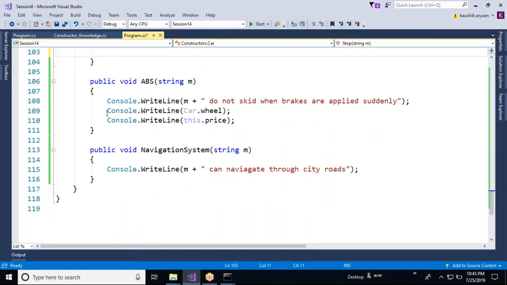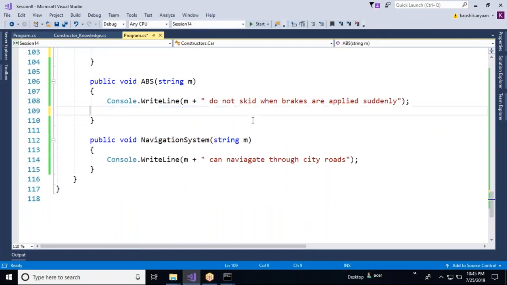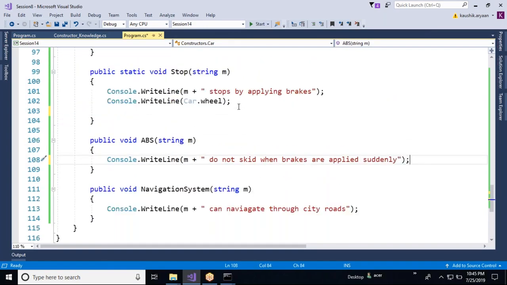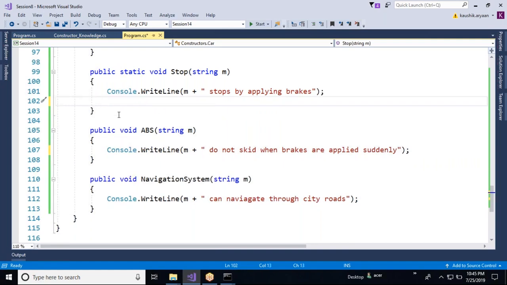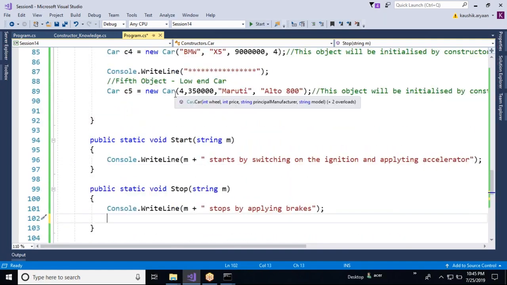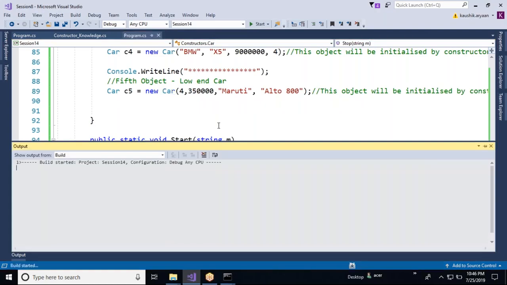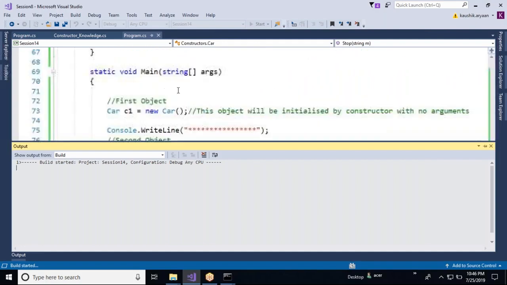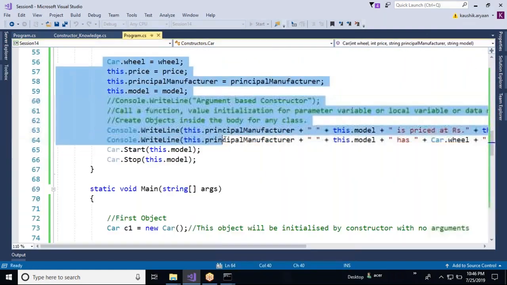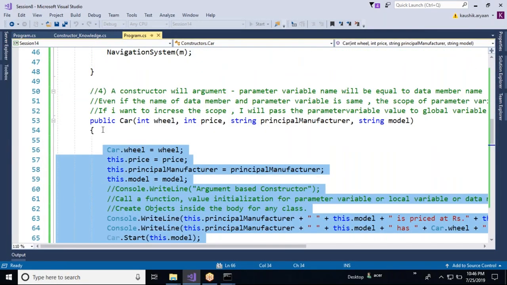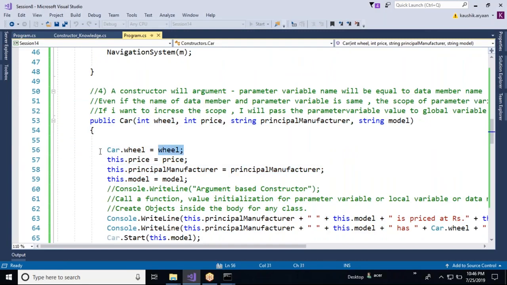You can use it anywhere as you wish. Now, fifth object. That the parameter variable has been passed to the fifth object is visible through this constructor only, where I passed this parameter variable.